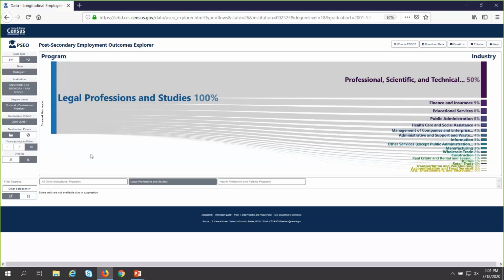So most of the time, from what my friends who are lawyers tell me, at about 7 years, you either make partner or you don't. And so you sort of see that bear out in the data as well, where a really large share are employed in professional services 1 and 5 years out.